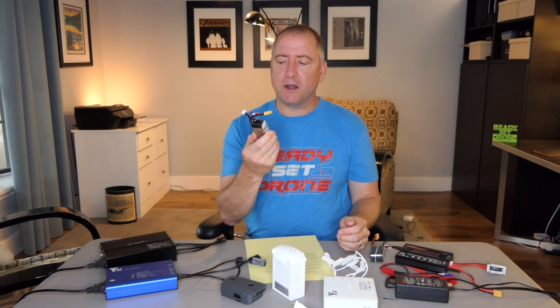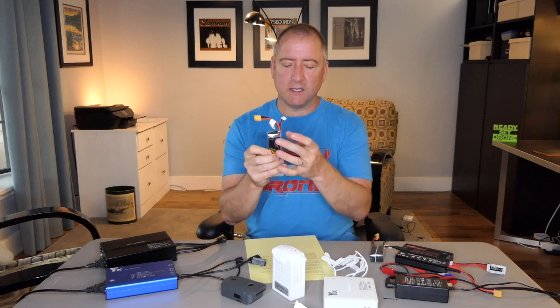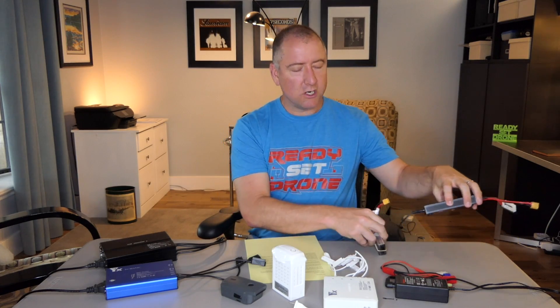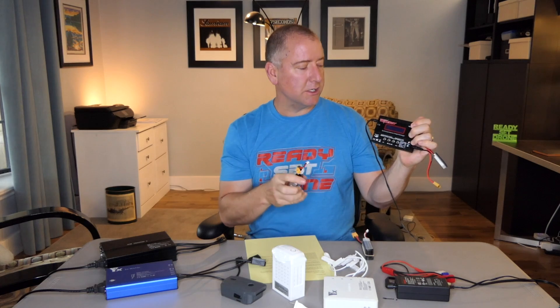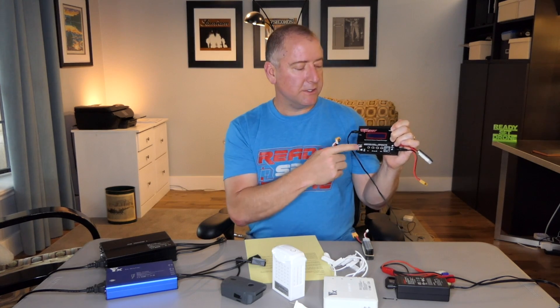So what does all this mean? With intelligent batteries like these, you don't need anything special to prevent overcharging or undercharging — they regulate themselves using that protection board. But with these kind of batteries — these are dumb batteries — they have no intelligence, no circuit boards, just cells, wires, and casing. These actually need a charger that will stop charging at the appropriate time, not overcharge them, and charge the right amount for the milliamp hour rating and voltage. That's where this Tenergy charger comes in.